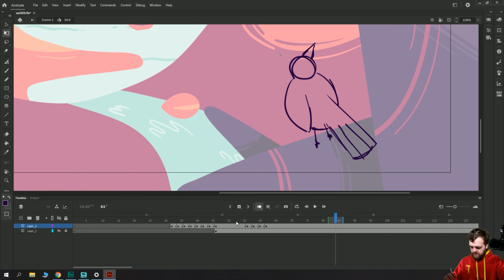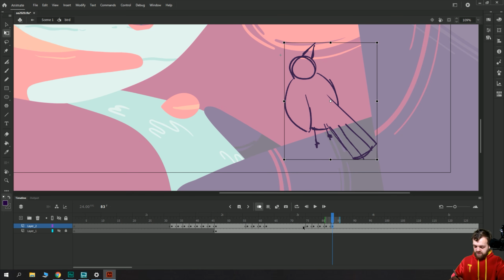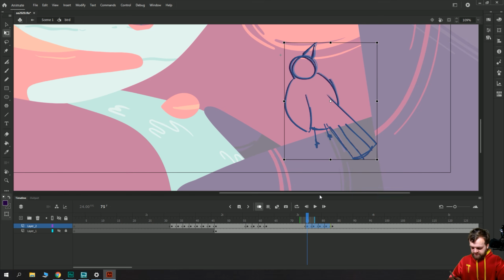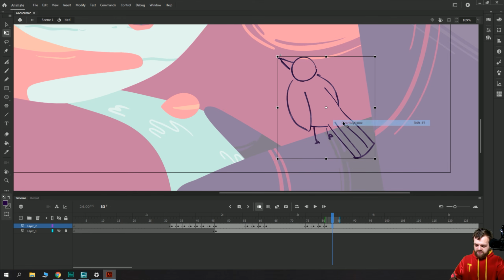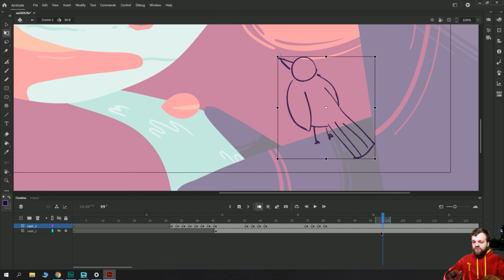Then we've got that. Boom. Then let's have him just duplicate that motion. So we'll grab those frames, hold Alt, drag them along. And then we'll add in another keyframe here, just so that we can flip and reverse these keyframes by selecting them and choosing reverse frames. Then we can clear this keyframe. If you don't do that, it'll create some weird little blank keyframes all over the place. Ooh, there you go, he's gone back. Looks pretty good.